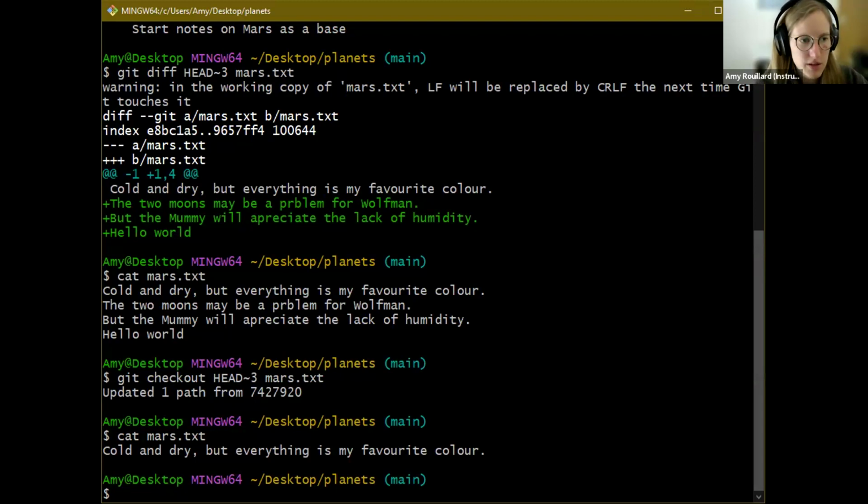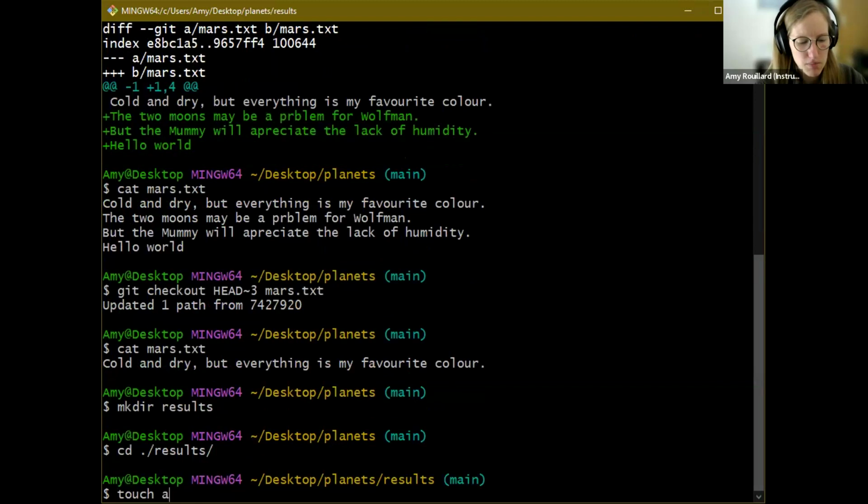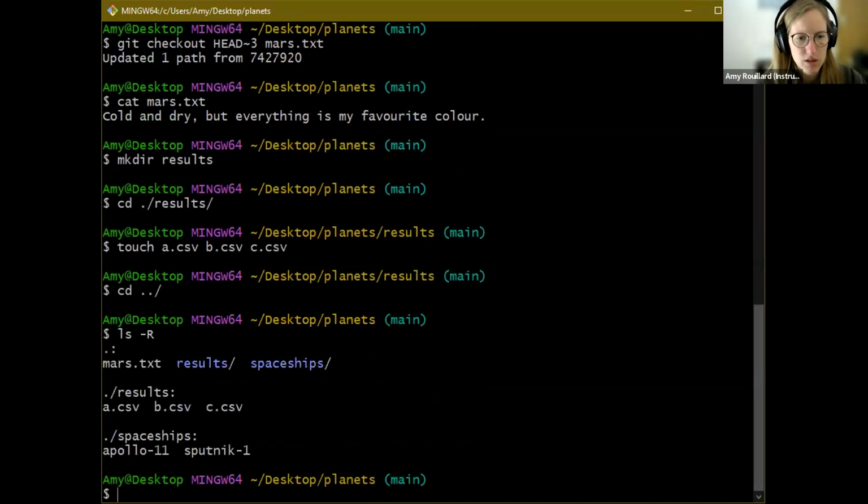So how that's done in Git is, let's first create something that we can ignore. I'm just going to make a directory called results. Okay, so I have an empty directory, and I'm going to put some stuff in there. Let's change directory into it so things are faster. I'm going to use touch to make some CSV files: A.csv, B.csv, C.csv, and I just imagine that this contains my large data set, for example. Let's go back up and list everything. Yes, I've got my results and my files there.